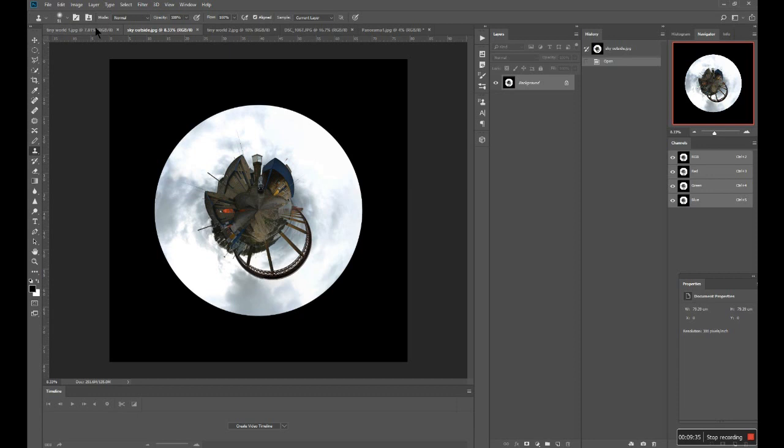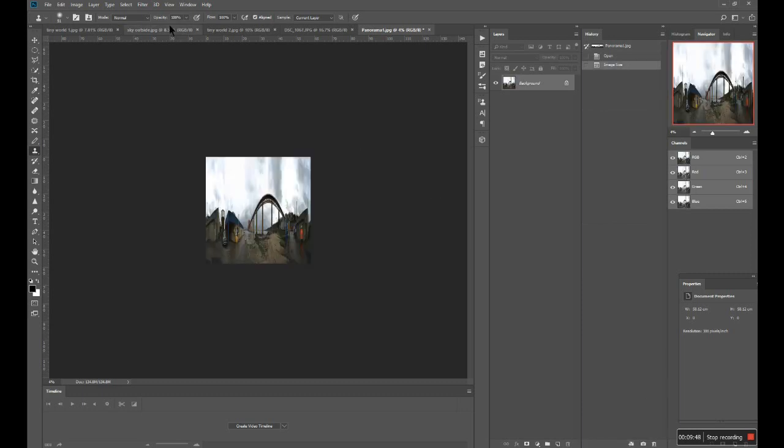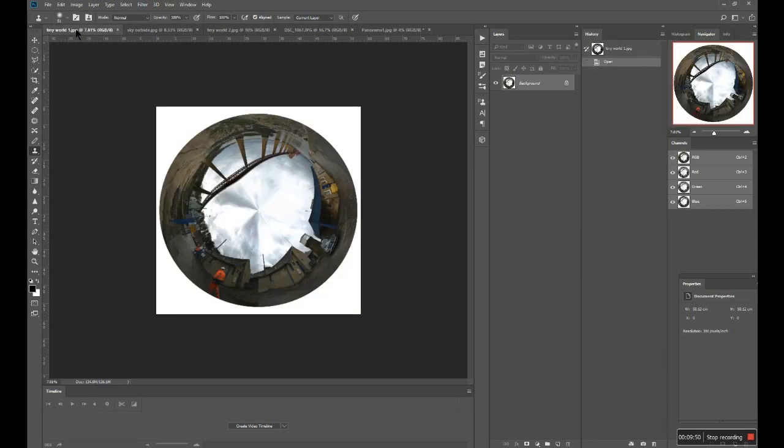If I have it the normal way round, so I undo that flip, for instance, I'll just undo, go to my history and just unflip it, it will look like that. The land will be on the outside and the sky will be on the inside.